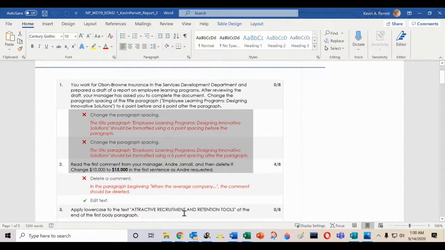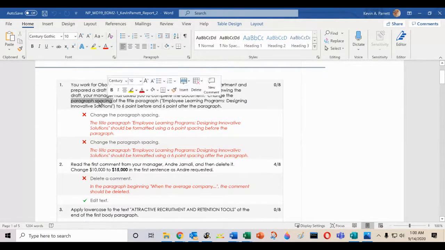So you're going to have lots and lots of help and lots of ways to get a high grade on all of these projects. So nobody really should get anything lower than a B because you get 3 chances per project. Now if you don't know how to do something, let me go back. Let's see. It says right here, it says paragraph spacing. That's really what you're doing.